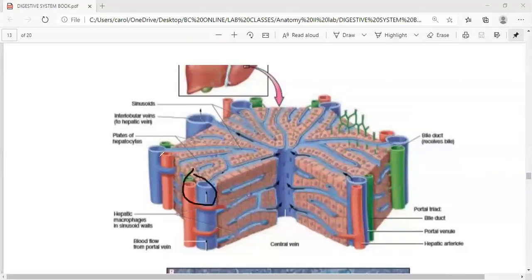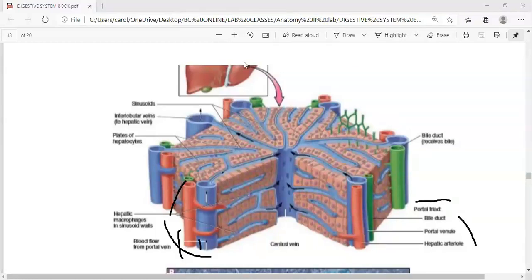in each corner, basically right here, you're going to have a set of 3 tubes. One of them is the arterial, the other one is the venule, and the other one is the bile duct, this one in green. So you have these 3 structures in there. This is called the hepatic triad or the portal triad. You have the name right here, portal triad. As I said, this is the bile duct, portal venule, and hepatic arterial.